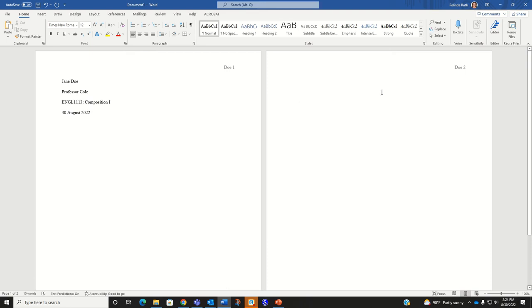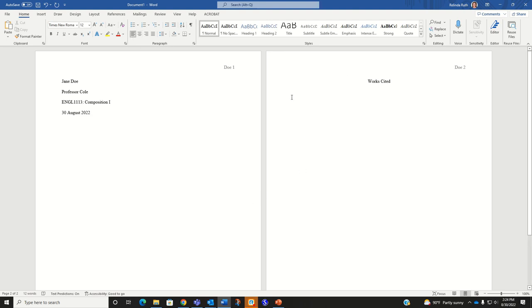So let's look at our Works Cited page. The Works Cited page will be the very last page in your paper. So you just type Works Cited, and this needs to be centered. I usually just highlight it, click on center, and then enter, and then go back to the left.